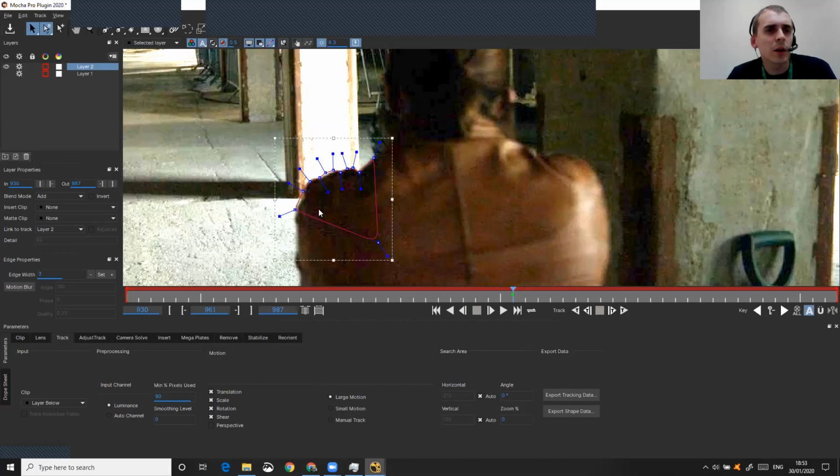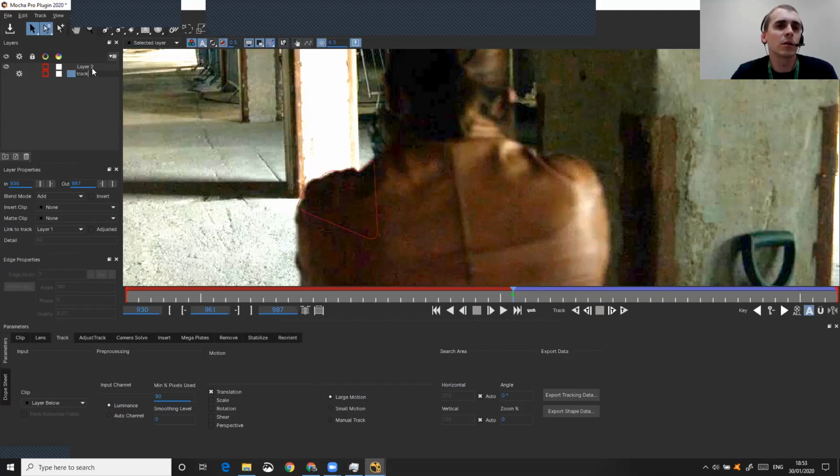But the idea is that you use the tracker to give you the general movement, and then you use the actual shapes to get the particular movement that you need to get the real details in there. So you just need to make sure that you link it to the right layer. So I'm going to call these layers track and roto shoulder 1, just because eventually I have many of these shapes in here.